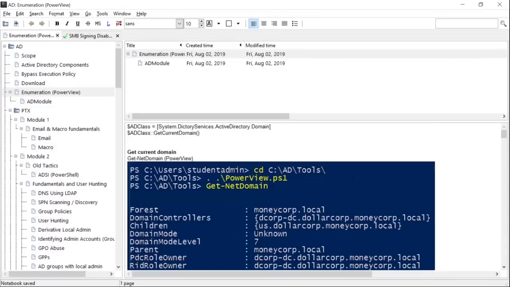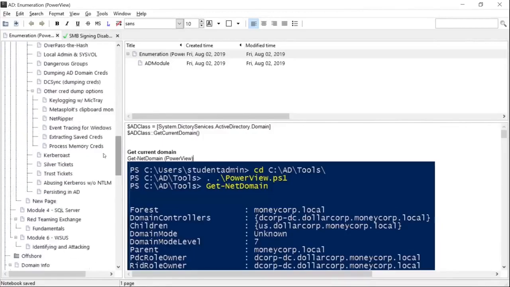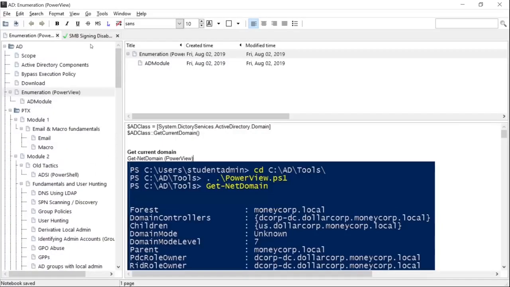So if I'm confused on an assessment and I want to go and find a command that I'm not sure of, I can go to my little cheat sheet here. Now, again, this is really long, so you have to create your notes the way it really helps you. For a course, I think it's good to write it all out step by step like this, and then go back and make a cheat sheet. I don't need these pictures anymore. I've been doing this for a while. So maybe I just say, hey, get current domain is get net domain.